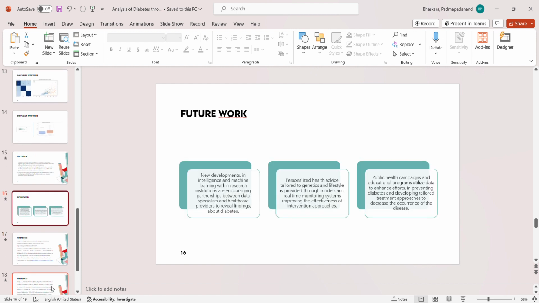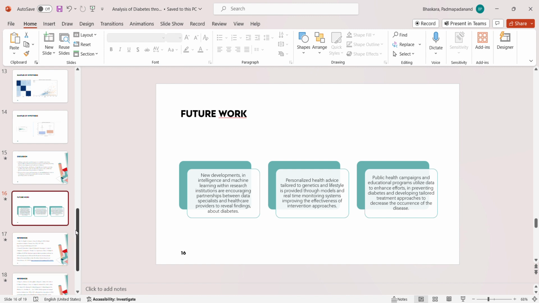Now coming to the future work, with the help of this kind of analysis, we can train machines, which helps in machine learning processes, and we can increase public health campaigns and educational programs with the help of this kind of data analysis on diabetes.